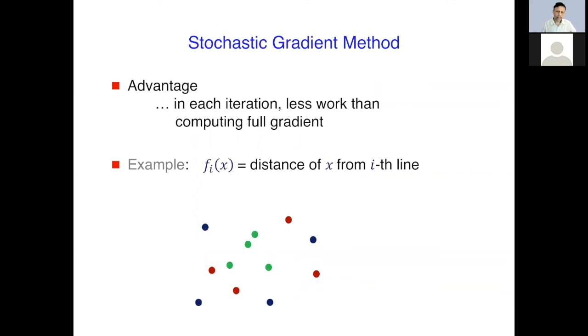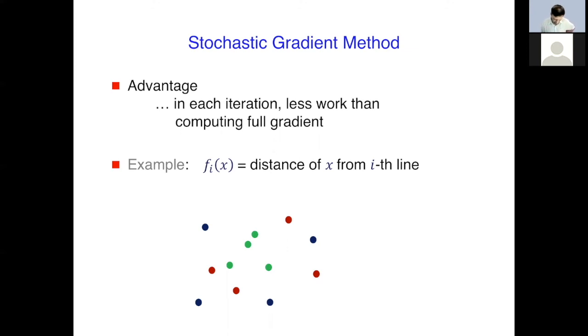So now in this example, one thing we could observe is that we have a lot of data points here. Each of them defines one of these cost functions, fi of x. And I have colored those data points here in green, red, and blue just to make an observation. So what we're trying to minimize is the total cost over all the cost functions, so all the agents, or in this example, the sum of the distances from all these points.